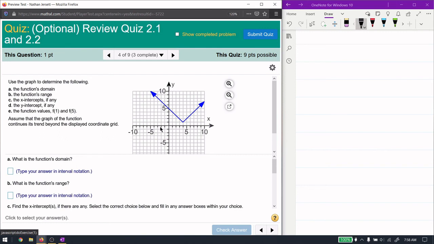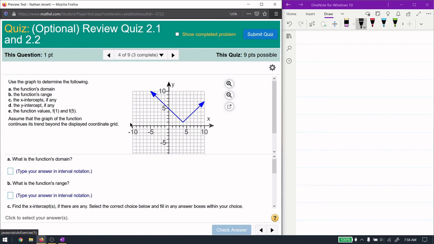-2 is in the domain because you can go up. In this case, we're going to go up for all these x values, up or down, wherever the blue line is above or below the x-axis. Those are all contained in the domain. And because the arrows point, that means this function goes off indefinitely in that direction.